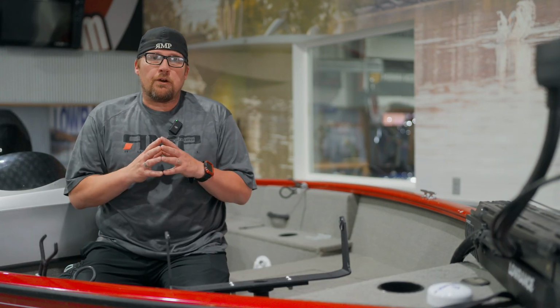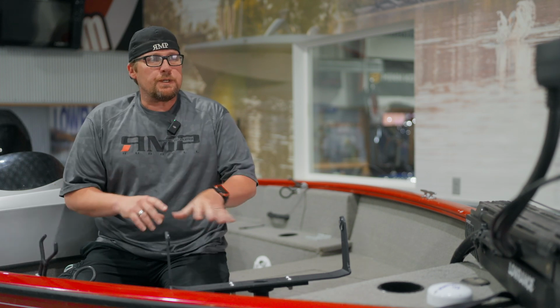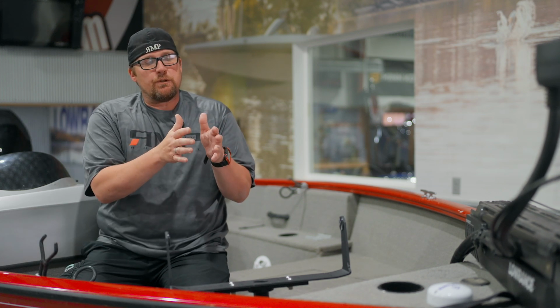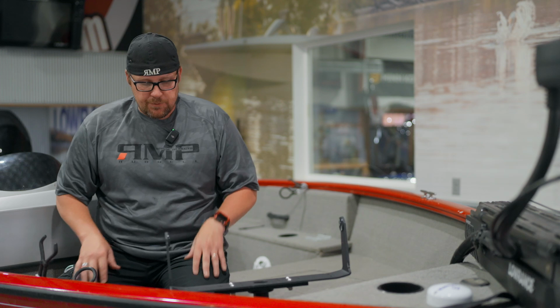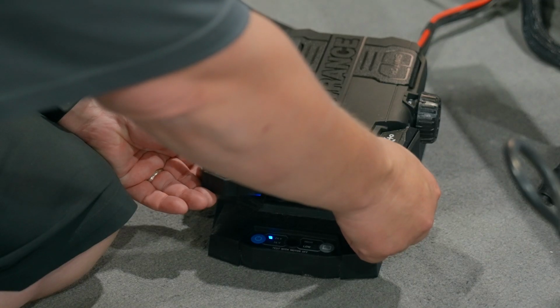Okay, so now we've got our 4th and final step, which is the bow offset. Remember, we've done our first 3. Now we've got our trolling motor actually working like it should. And so we want to do the bow offset to align the nose of the trolling motor with the keel of the boat so that it knows what forward direction to start from. So we are going to hold our 2 and 3, get back into configuration.